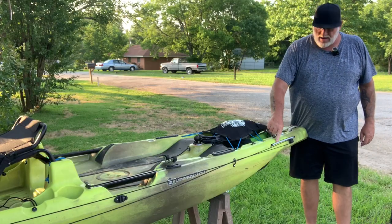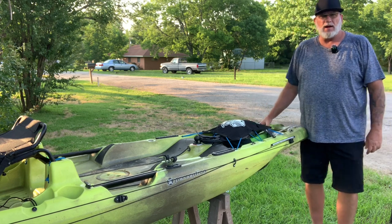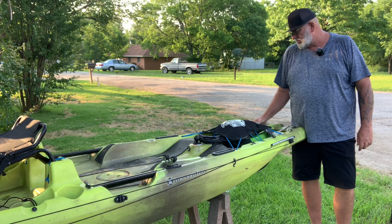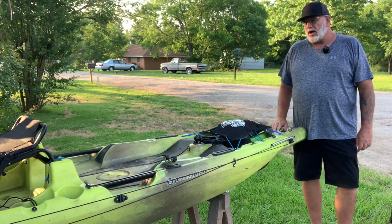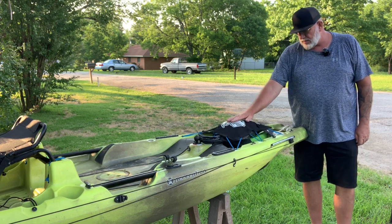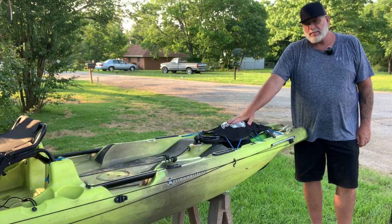These little white strip lights here — I have one on each side. I have a red one and a green one, and that'll indicate our direction of travel to oncoming boats and kayaks while we're out on the lake. Those are all LED self-sticking, and the wire is all wired internally so I'm not tangling up on anything. I also store my PFD up here underneath this little perception kayak — they call it a fish basket.